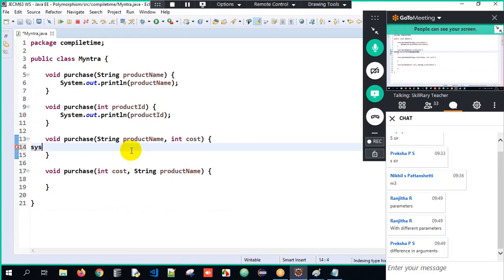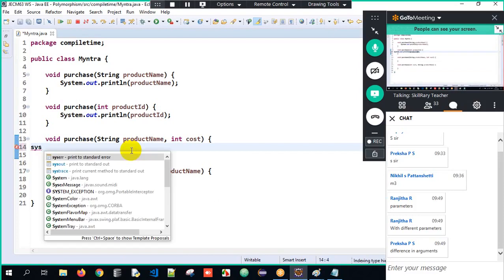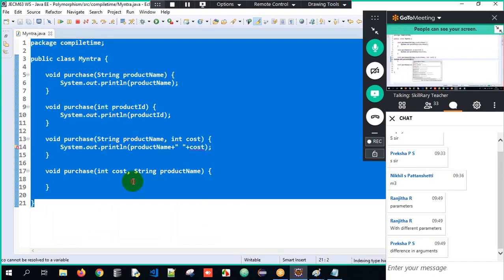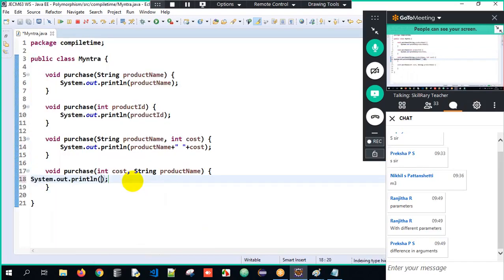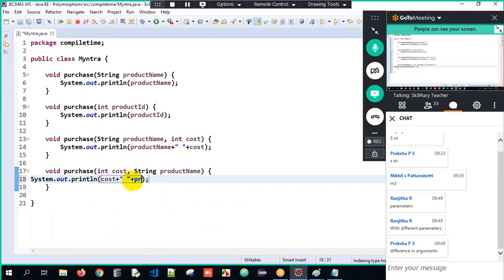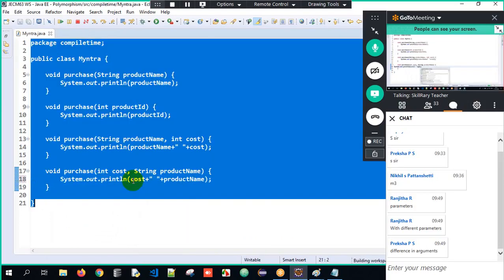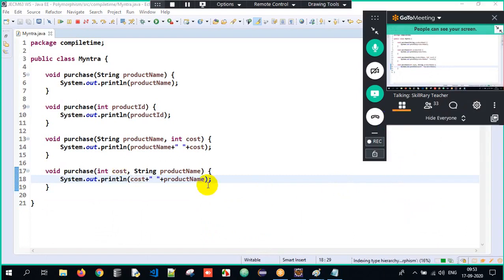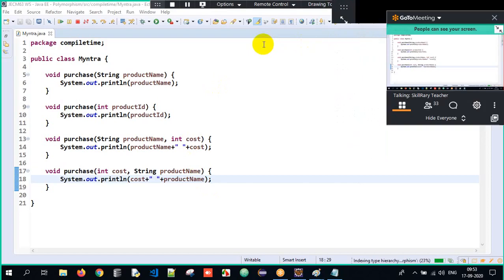So here I'll write product name plus give a space plus cost. And here I'll print the cost plus a space and the product name. So this is absolutely a valid Java program. This is an example for compile time method overloading.